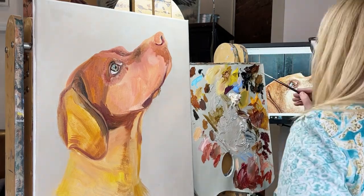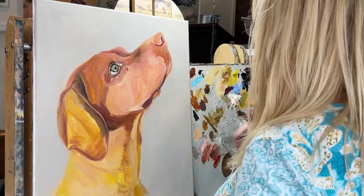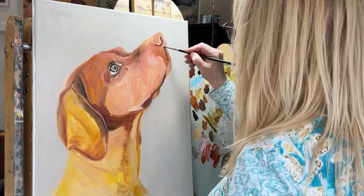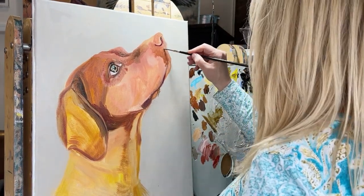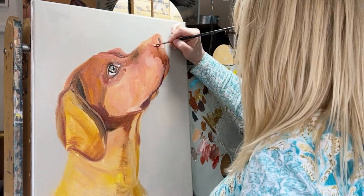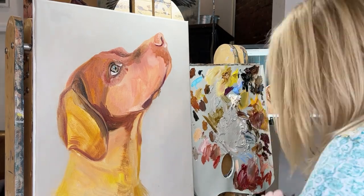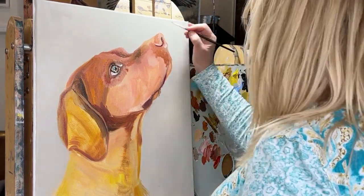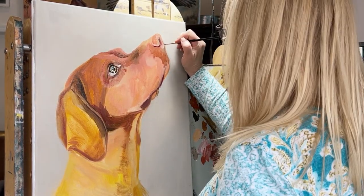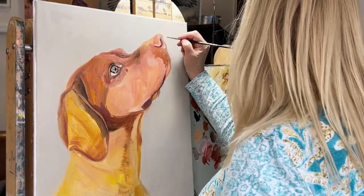Now here I'm just really trying to finesse the area of Remy's nose. And you know how dogs' nostrils are. Just trying to get that tip of his muzzle and getting it correct, all the little nuances, trying to get in the folds and all the parts of Remy's nose. And you can see I'm using actually a pretty small brush here. I'm using the number 2 Sable.